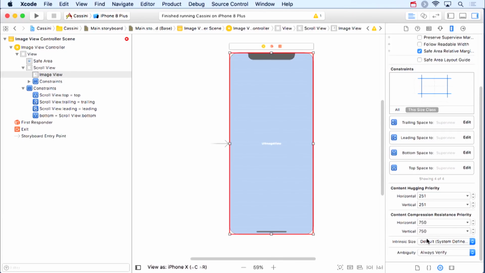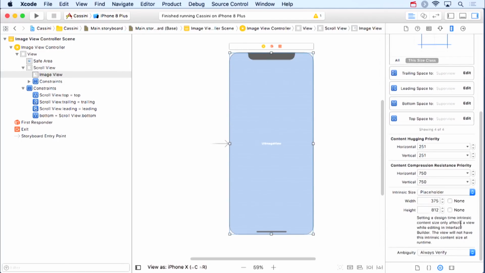Right now it's set to be the default, but you can actually set it to be a placeholder. This placeholder, which I'm going to set, is just any random size you want, and it'll only use this in Interface Builder. It's just holding this place in Interface Builder, right? In code, we're going to set it. So look, that got rid of my red complaint, because now the image view has a size, and so the content area is going to be 375 by 812, but only in Interface Builder. Once it runs, it's going to be whatever the size of the image view is, which is going to depend on what image we set. Everybody got all that?